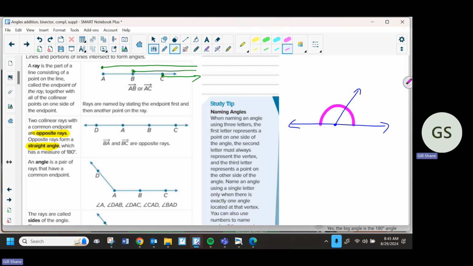So if I only do something like this on the exit ticket, not the quiz, 5x plus 40, 2x plus 30, and that's all I give you, and I say solve for x, don't set them equal because they're not equal. Don't say, well, I don't know what the big is, because you do know what the big is.